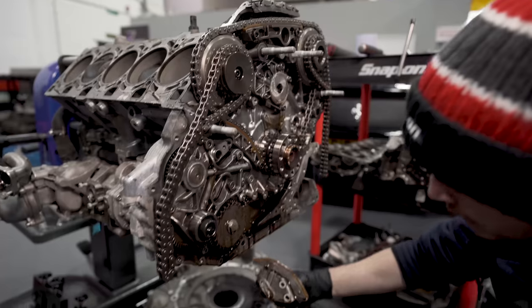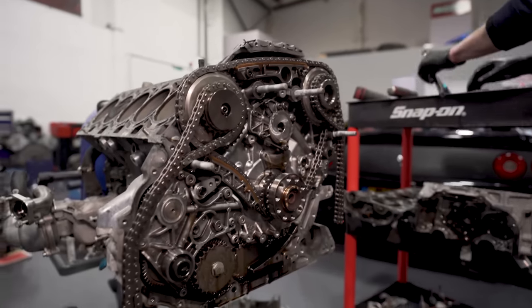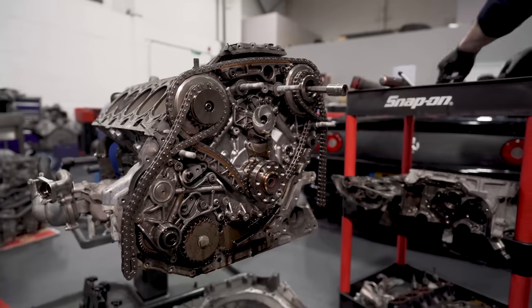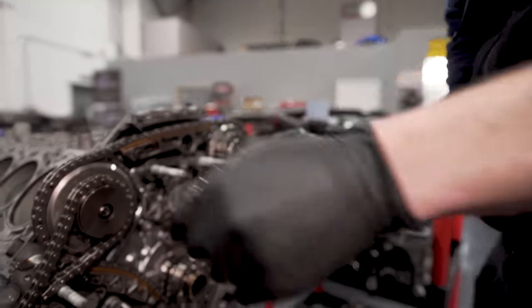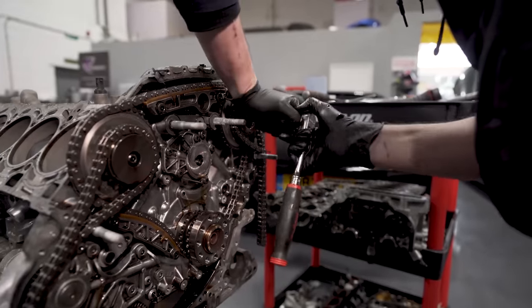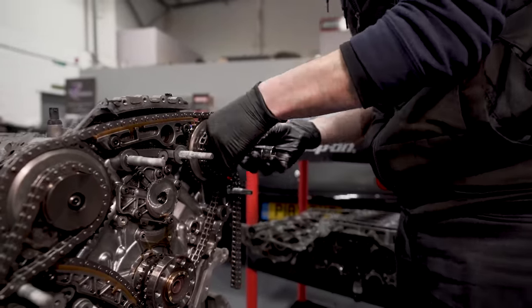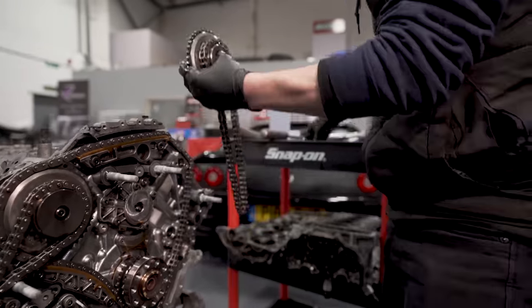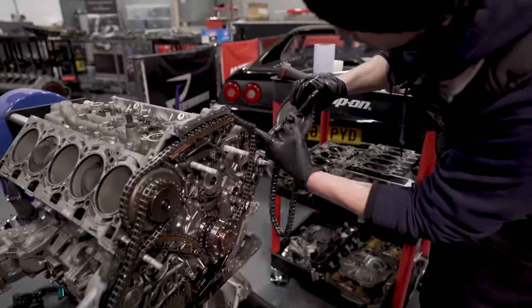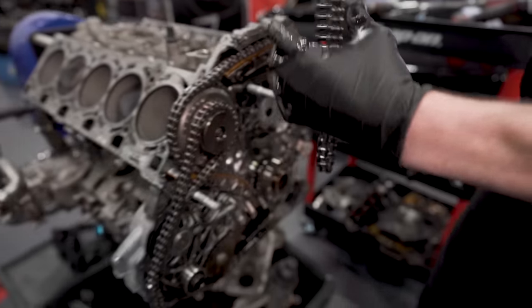So again, it doesn't look bad. It's a little O-ring in behind, so you've got to make sure when you put the tensioner in, you put that seal in. Otherwise, you won't get any tension. So we've got an M12 multi-spline on this side and a little 8 on that side. Because how they fix to the engine is different. So that one bolts with two little pins. That one bolts straight to the case. That one bolts straight to the block. Yep. But this one's on a little carrier, which I'll show you now.